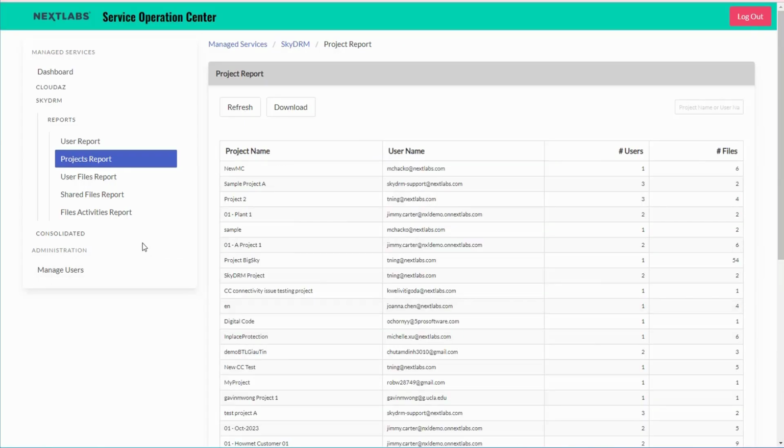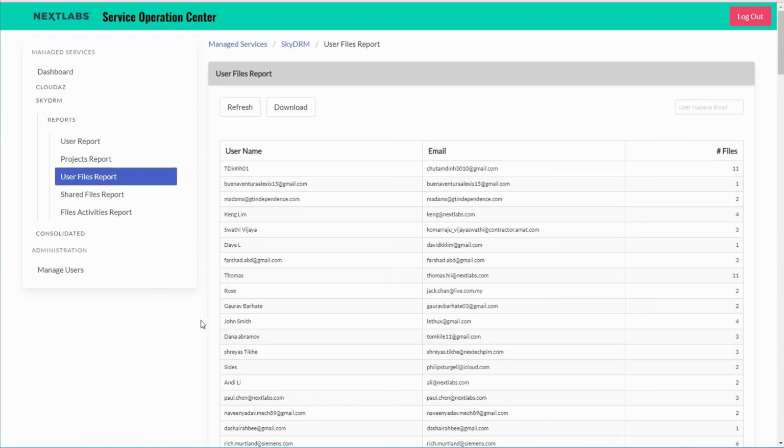The projects report lists all the projects in SkyDRM.com. For each project, it lists the project's name, project's host, the number of users, and the number of files. The user files report lists the username, email, and the number of files for each user.